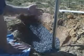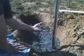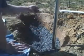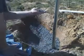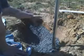It's got some hay in it because my kids, I don't know what they did that for, but they had hay in the container with it. But yeah, so it should be fine though. The majority of it is just gravel. It's going to provide a lot of loose drainage.